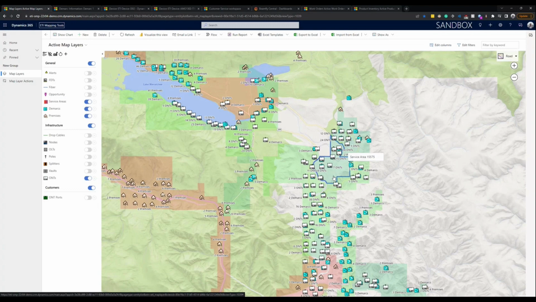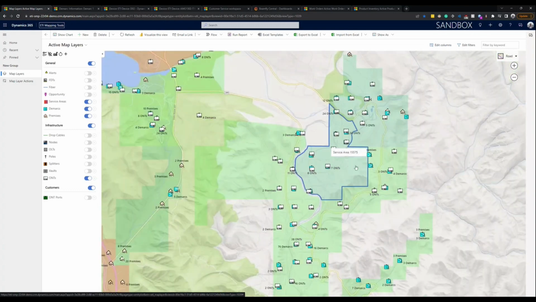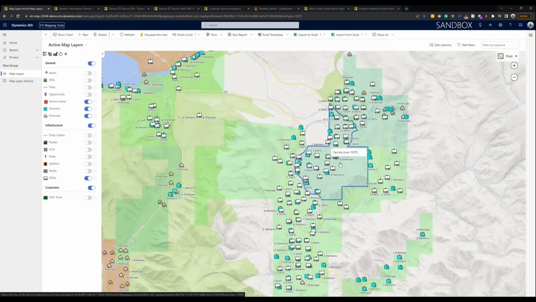But as well as the service areas, we actually have equipment and places as well within those service areas. So you'll see on screen here just things like ONTs. So that's something we'll be touching on a lot throughout this session. So within this demo system, we have these ONTs populated into an area. There's also these demarcs, so the kind of demarcation point where the ISP's network ends and then you're into the premise, and that's going to become a key concept that we'll launch into the devices from.